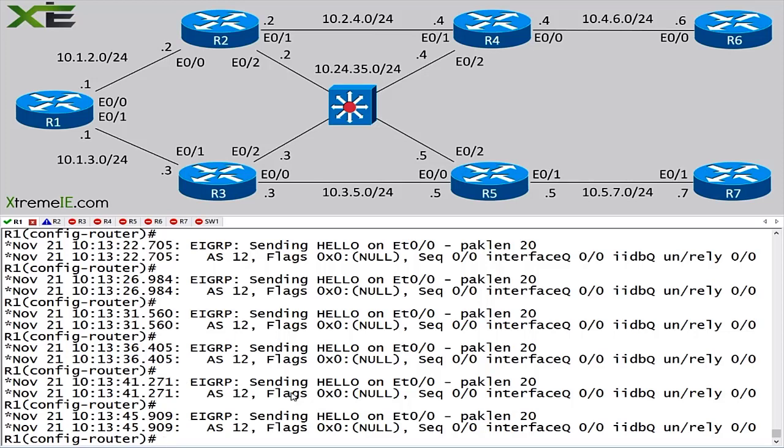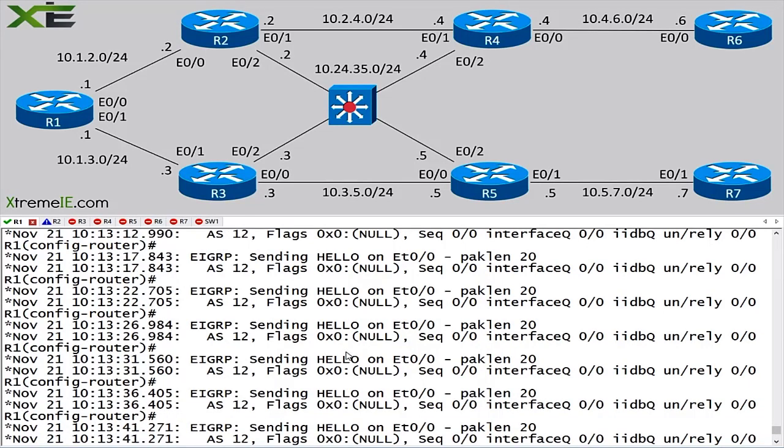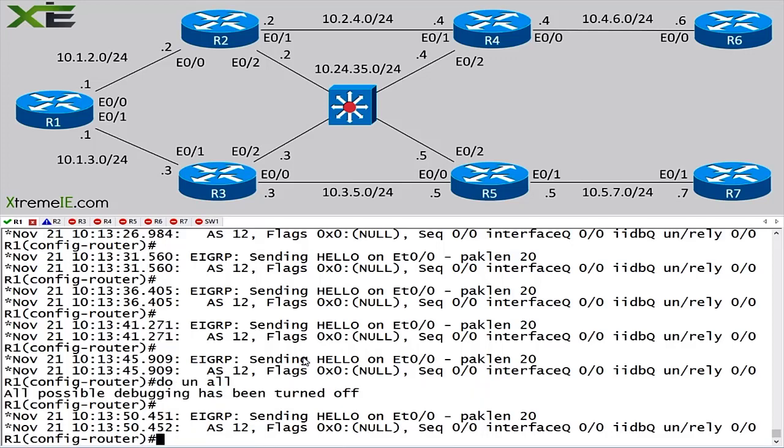Now, the thing is that with this debug, if I say do undebug all, we're going to turn this back on in a minute. It doesn't tell me whether I'm using multicast or unicast, right? Let's say I'm forming an adjacency between router 1 and 2, and these guys are in different data centers, and maybe there's a firewall in between that only allows EIGRP. I don't have telnet or SSH access. I don't have the ability to go in and see what the other engineer has entered, and he's gone off to lunch, but I need to get this finished. I don't have the ability to see why I'm not forming an adjacency. Right now, all I see is that I'm sending hellos, but I'm not receiving any.